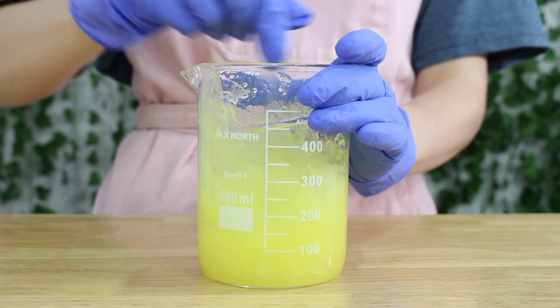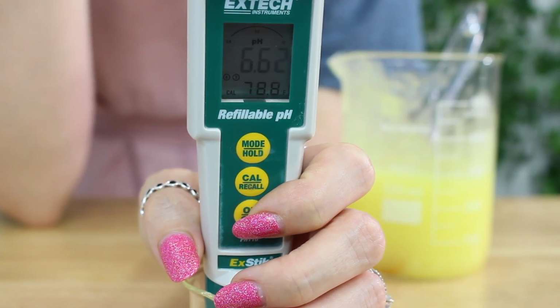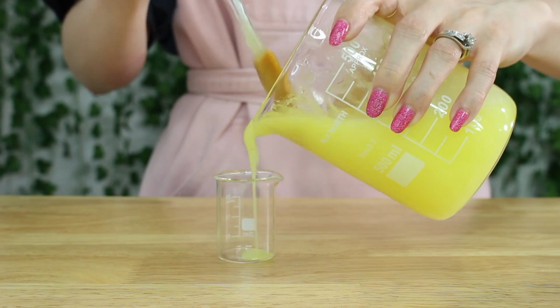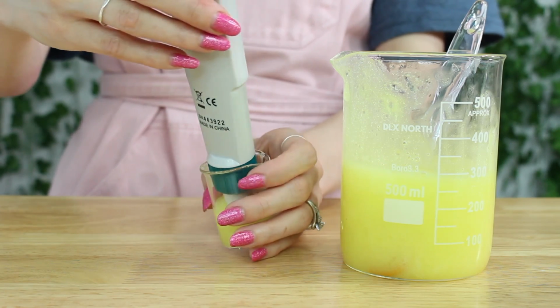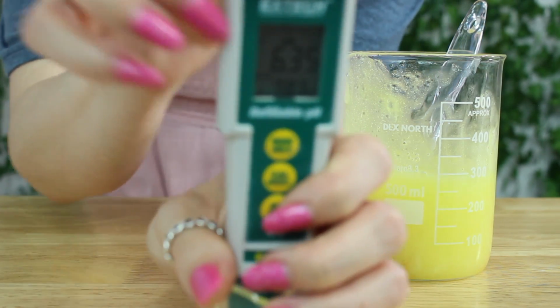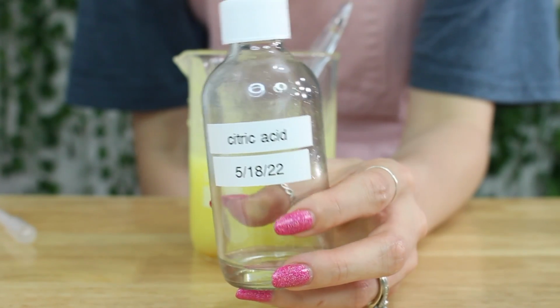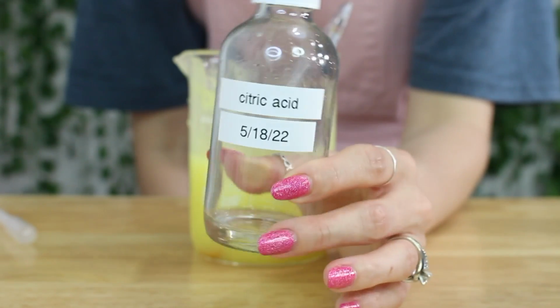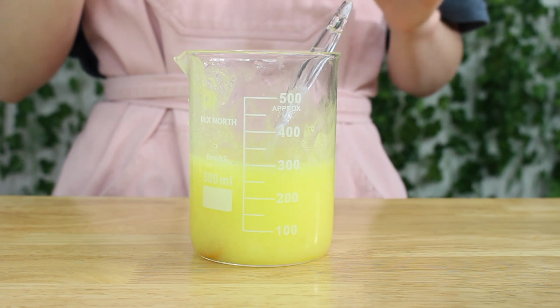So the natural pH of mine was 6.6. How I like to check the pH is I pour a little bit of the product into a 25 milliliter beaker, and then I place the pH meter in until the numbers stop jumping around, and then you know that's what the pH is. So then I grabbed my citric acid solution. This is 50% citric acid dissolved in 50% distilled water. So I ended up adding in 5 drops of the citric acid solution.